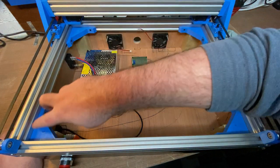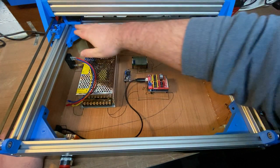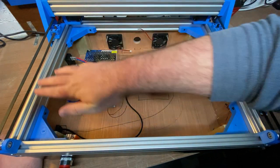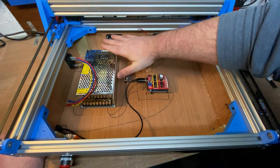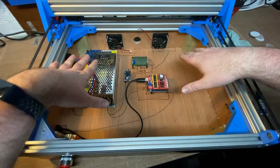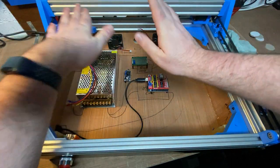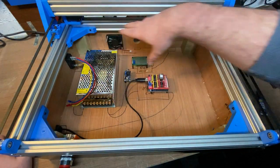And then also this shelf is going to be the corner supports for the table that's going to sit down on here. So there's going to be an MDF or plywood table that's going to be the main base part of the CNC. There is also one other bit, which is, there's going to be another sheet of plywood in here, and I'm going to cut out sort of a hatch in the middle that you'll be able to open up, and that'll be how you can get in to service the electronics. And then with the hatch in the door, you'll be able to seal this box, which will mean that I can keep it dust free and clean.